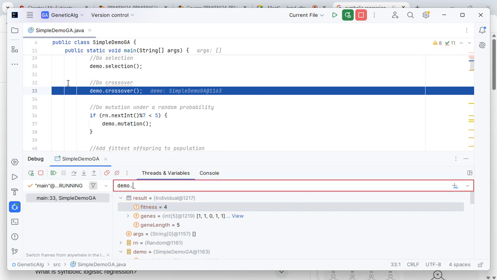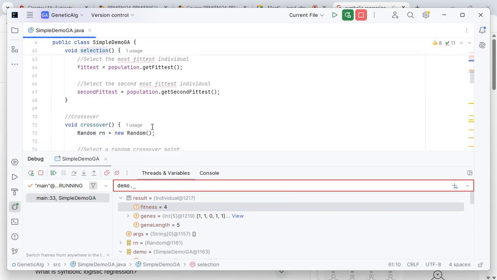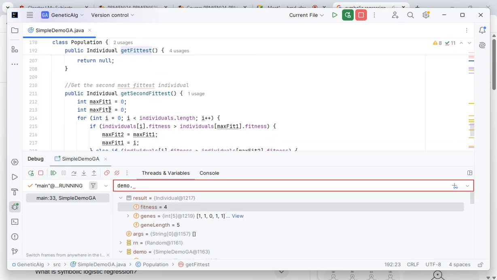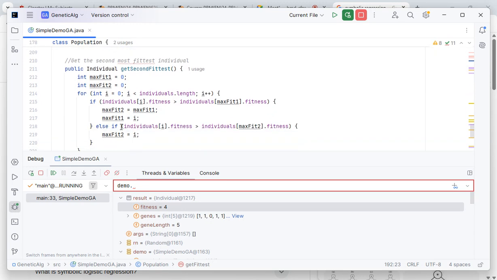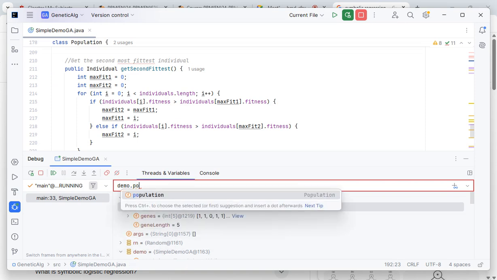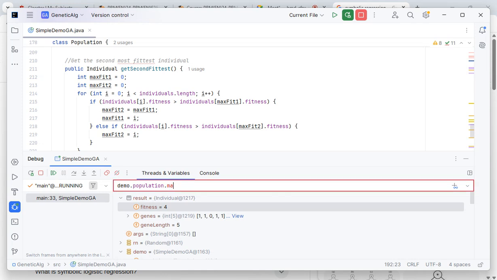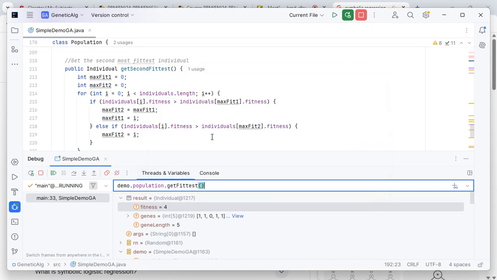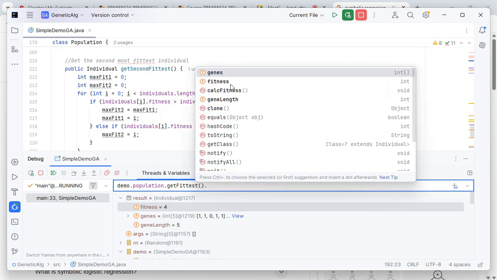How was it? It was here, if we get the fittest population, it was max fit 1 and max fit 2, yes? Yeah. Let us try to receive that one. So demo population max, you have to have get fittest, and then fitness.